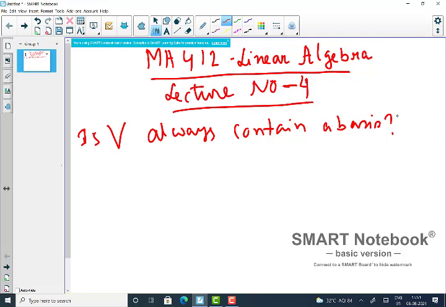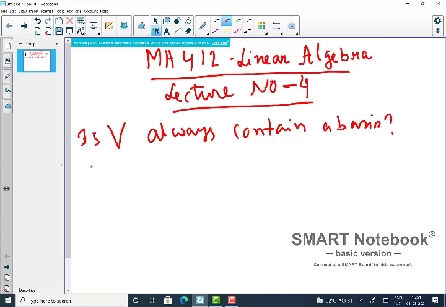Generally, for a finite dimensional vector space, the answer is easy, by something called the Replacement Theorem, which I am going to discuss later. But let us first try to answer this question in general. We don't know whether this kind of set has finitely many elements or not. So in general, how do you answer this question? To answer it, we need to understand something called Zorn's lemma.